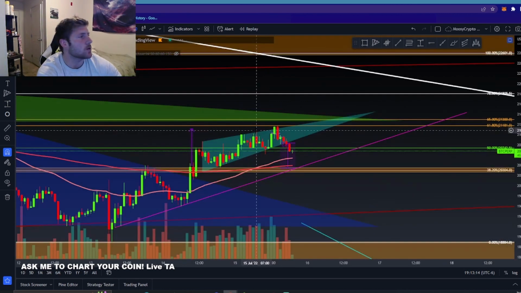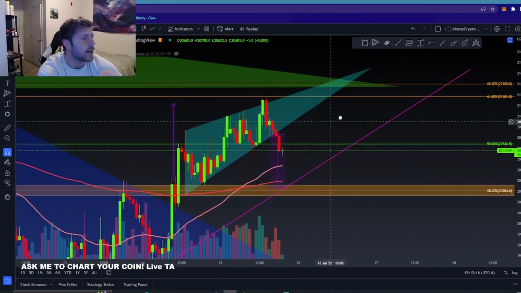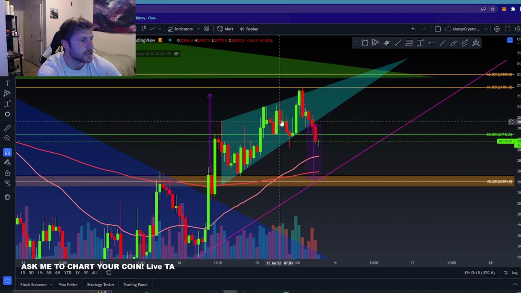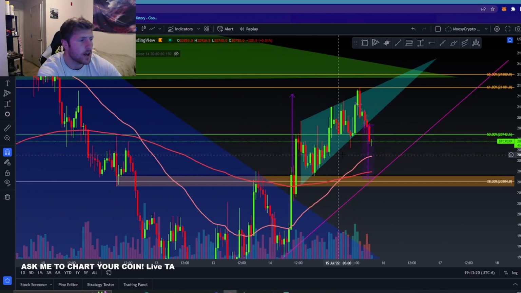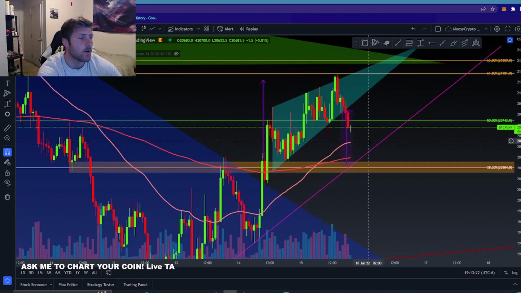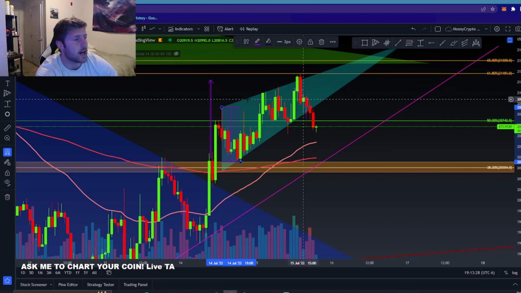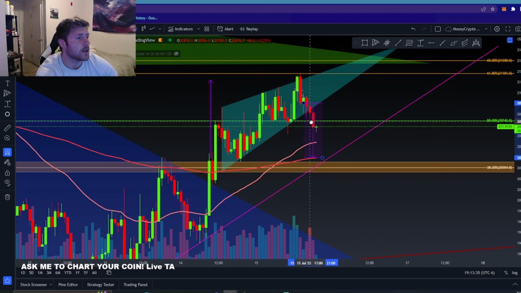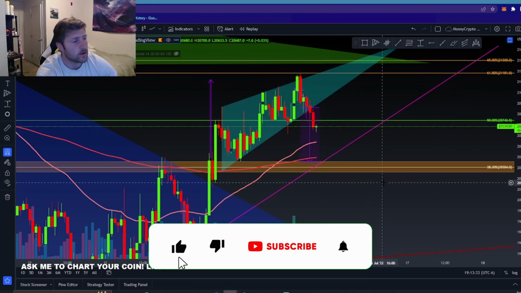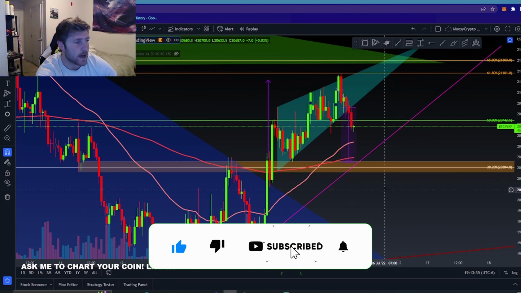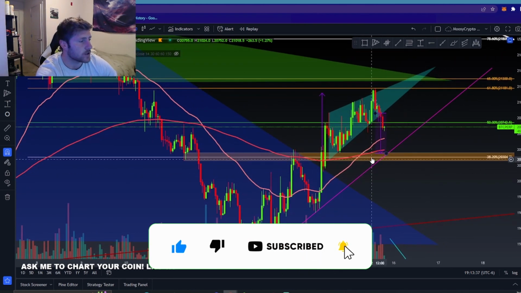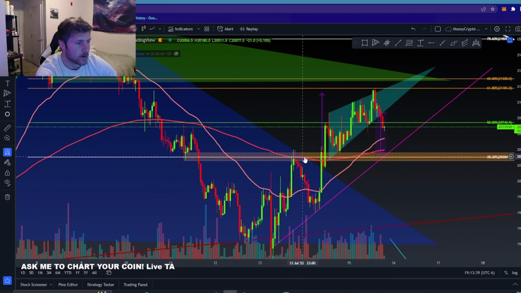Now I want to drop down to a lower time frame, about the 1 hour, and show you what's going on. We recently just broke this ascending wedge right here, and we need to come back down, right? So if we take our measured move, which I already have, but I'll redraw it, here's our measured move of our entire ascending wedge. If we put that down to where we broke out, that will take you straight down to your 200 EMA and your last support that you broke, which is this orange box. So if we come back down to retest our orange box here, you're falling right on that support.